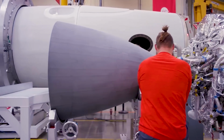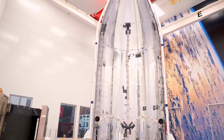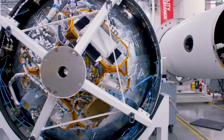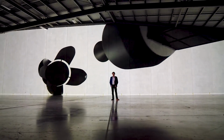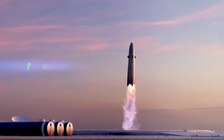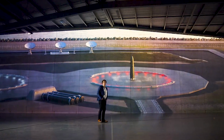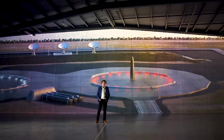On the other hand, the profitability of a Neutron rocket depends on its ability to attract customers, manage operational costs, compete effectively in the market, and secure lucrative contracts. With careful planning, efficient operations, and a strong market position, Neutron has the potential to be a highly profitable venture in the commercial space industry.